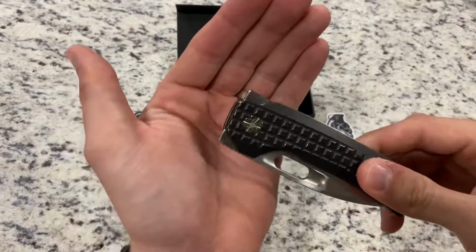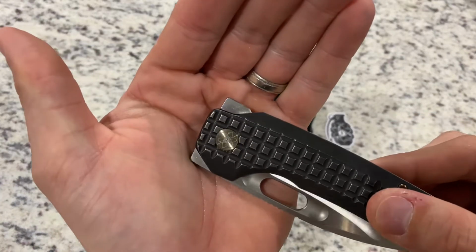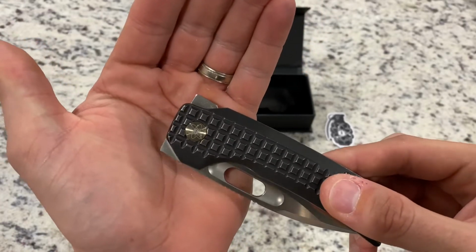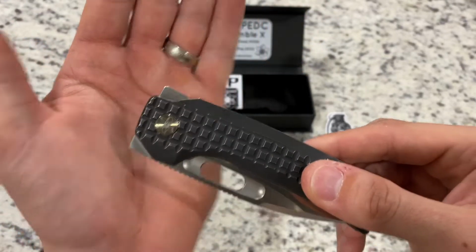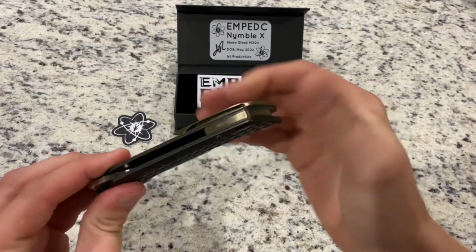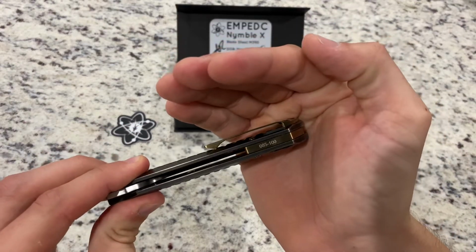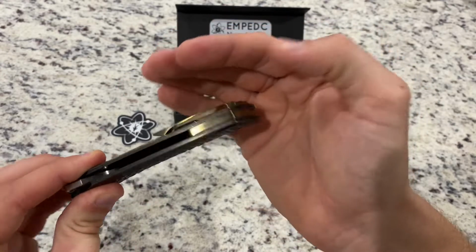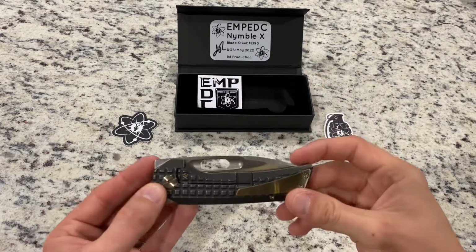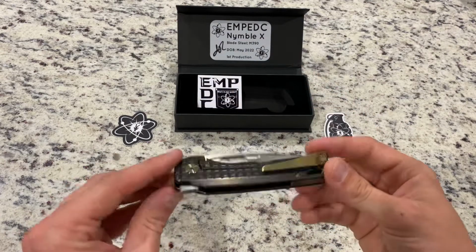They've got little details on it that they didn't have to do, but they did. They had a nice touch. There's the logo there. Of course, the frag pattern's incredible. A little bit of numbering going on in the back spacer that's also color matched. All the screws, the hardware is all color matched to the bronze ano.